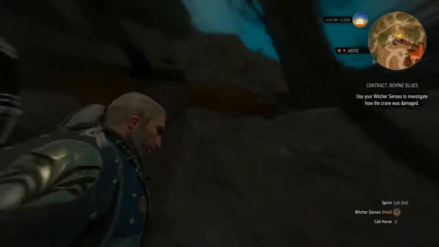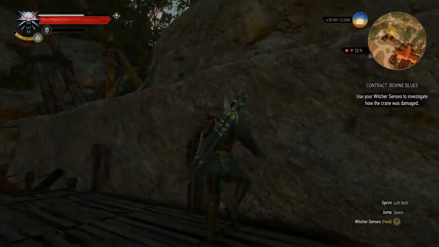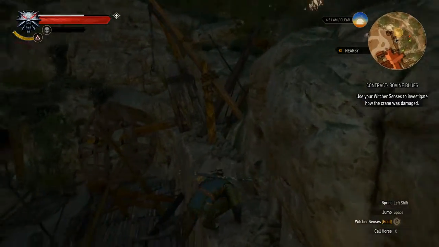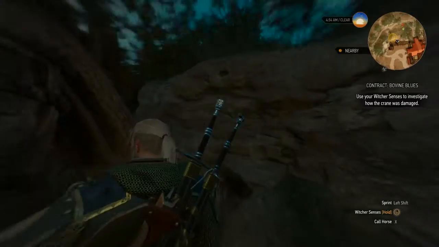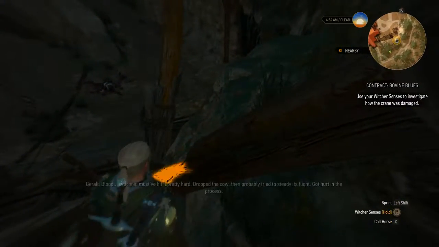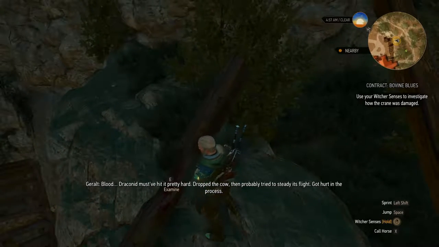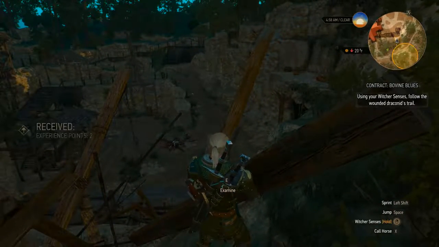I don't see anything on there. We can climb up that. There we go. What's on the other side? There we go. Blood. Draconid must have hit it pretty hard. Dropped the cow, then probably tried to steady its flight. Got hurt in the process. Good. Should be simple to track down.